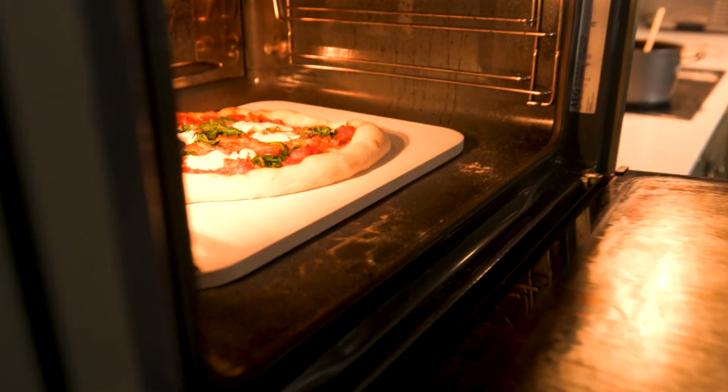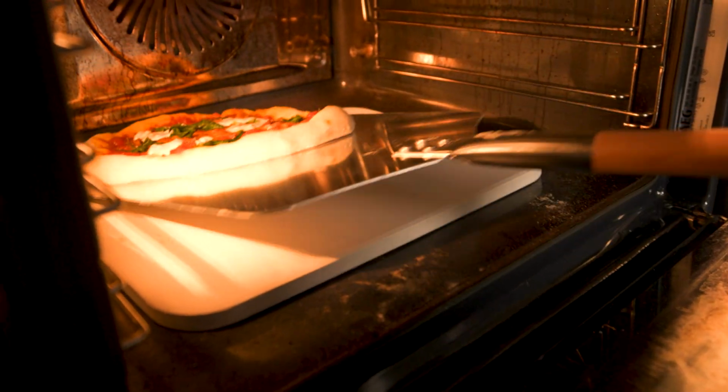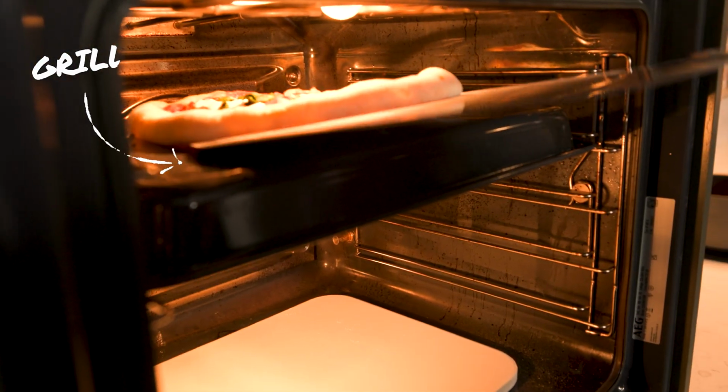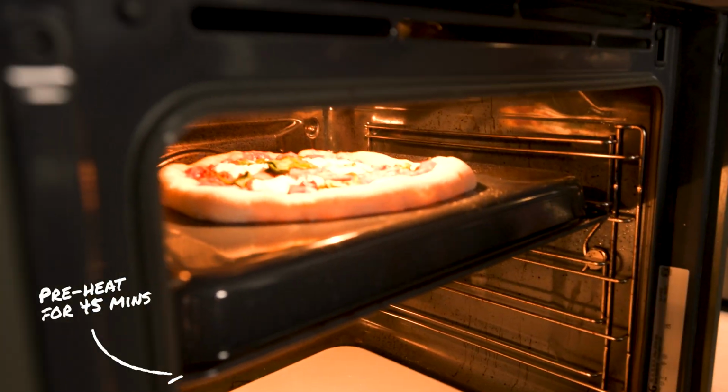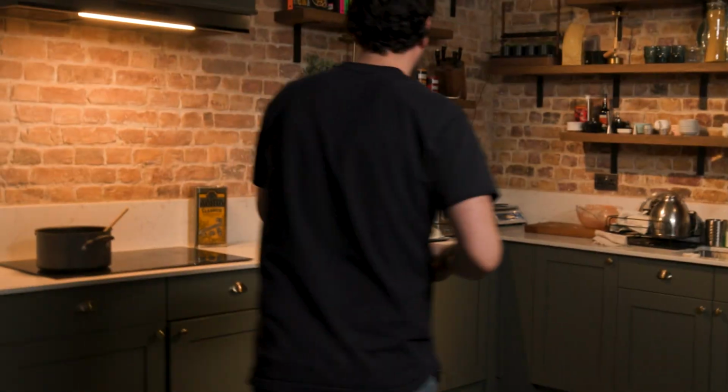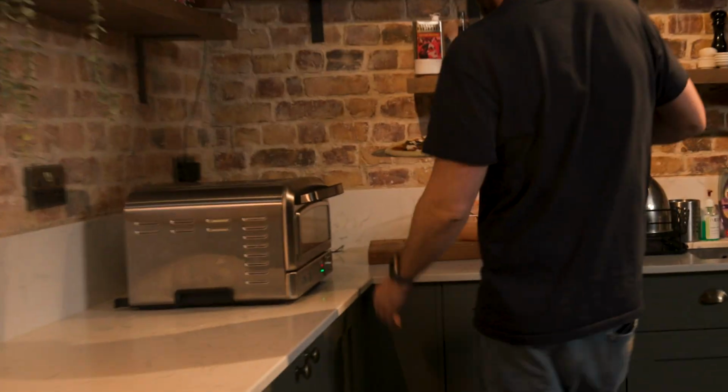And if you're cooking your pizza using a conventional oven, you can use a preheated pizza stone to cook the crust and the grill to char the top. Just be sure to preheat your pizza stone for 45 minutes on the bottom of the oven at the hottest temperature you can. Michele will be arriving any minute, so let's get these beauties ready for tasting.